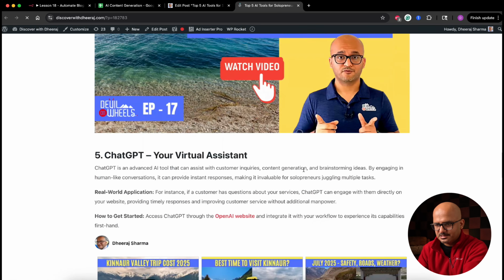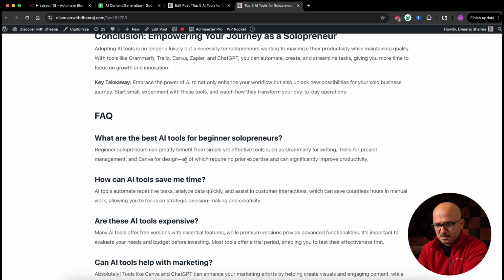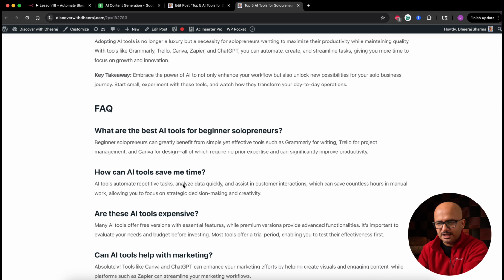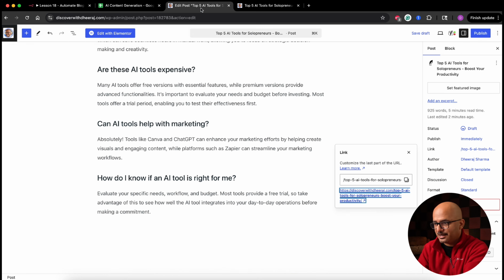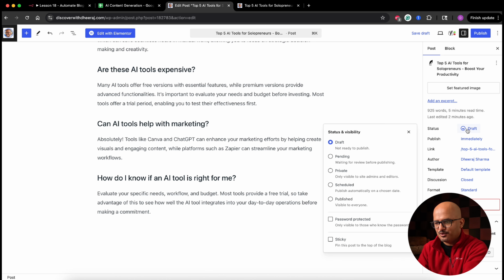This is auto-generated content that is being inserted, but you can see that all this content that we had created is on my blog. Not really published, because the status of this content is draft. I'll have to convert it into pending, private, scheduled, or published in order to make it live on my blog. Right now I'm logged in, that's why we were able to preview it. So the first part of the workflow is automated fully.